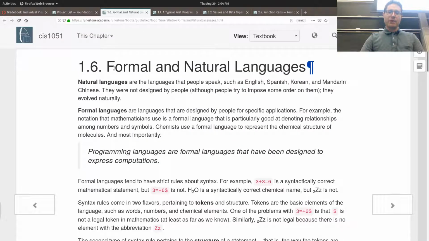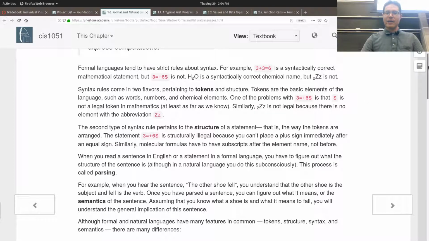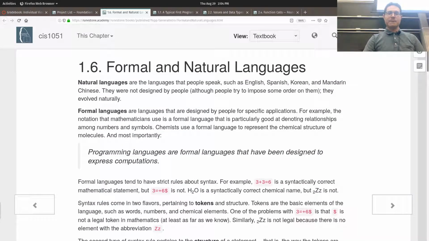Now, last time we went over the idea that Python, as a programming language, is a language that humans can understand, but the computer might not natively be able to. Really, your computer is just like this rock with a bunch of electricity that we tricked into thinking for us. And really all it knows is ones and zeros.